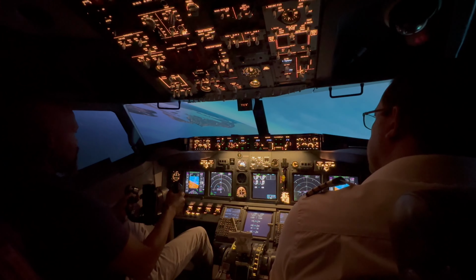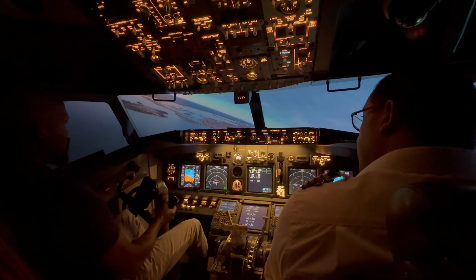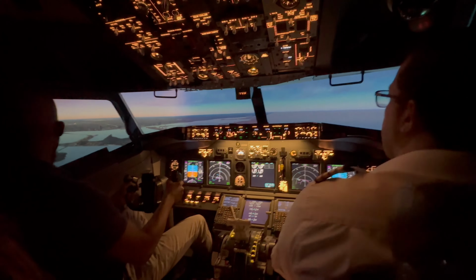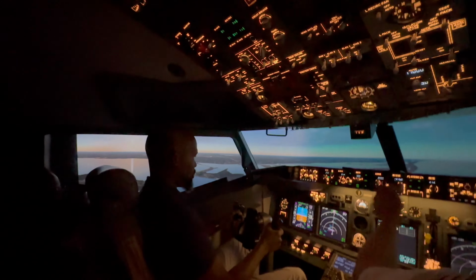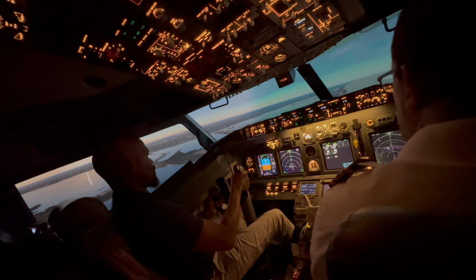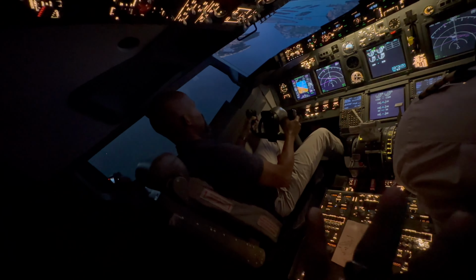Gotcha. All right, so now we're coming on base. All the way to 7. Let's see what you do. All right, so the field should be off to our left shoulder over there. This is cool. I got to turn left, 330, direct to Shaz. Alright, and then we're going to slow, just do flaps one, watch your bank angle.